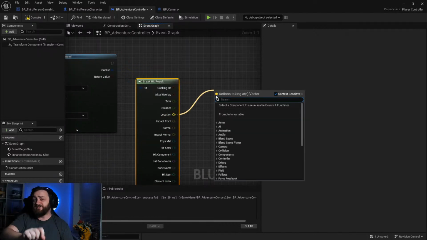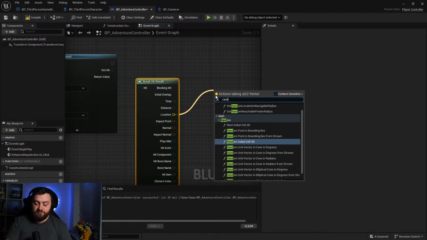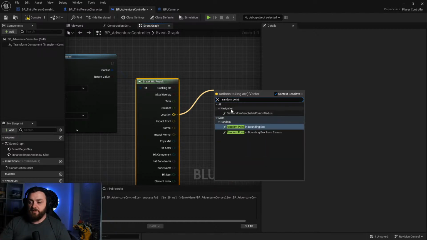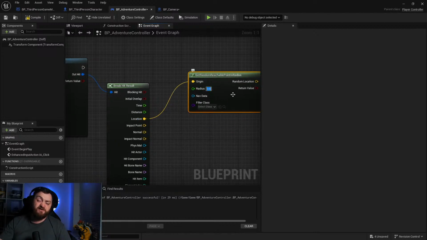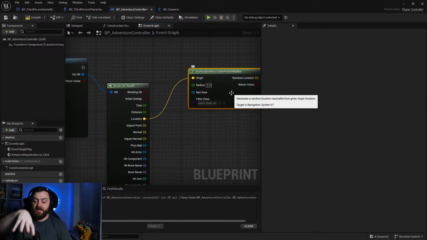Now, rather than using the location as it is, if you're ever directing an AI character to a particular location, you want to use the finding into a nav space option instead. So you get this location here, but you want to do random point in reachable radius, and use that as the origin, and just use a very small radius of like 5. That way you'll guarantee he's going to go to something he can navigate to.